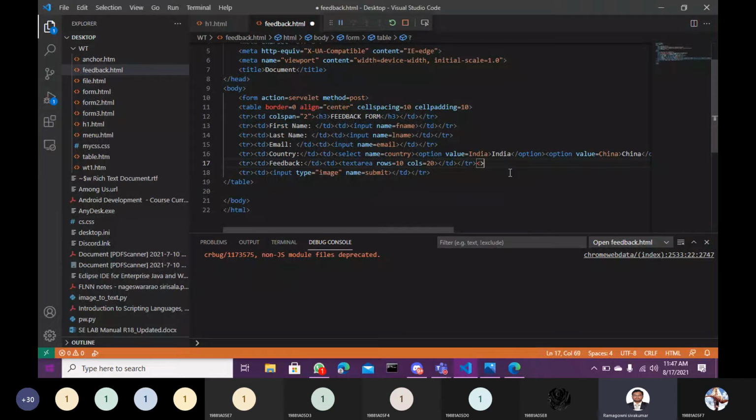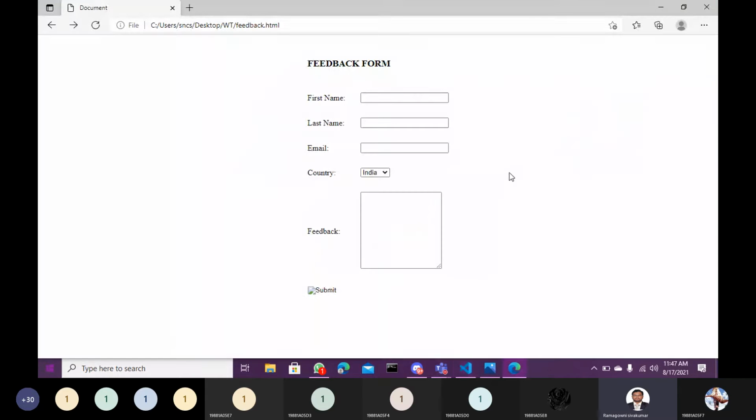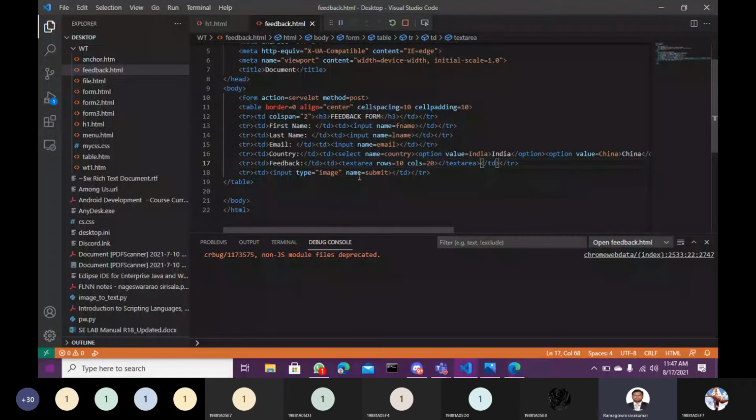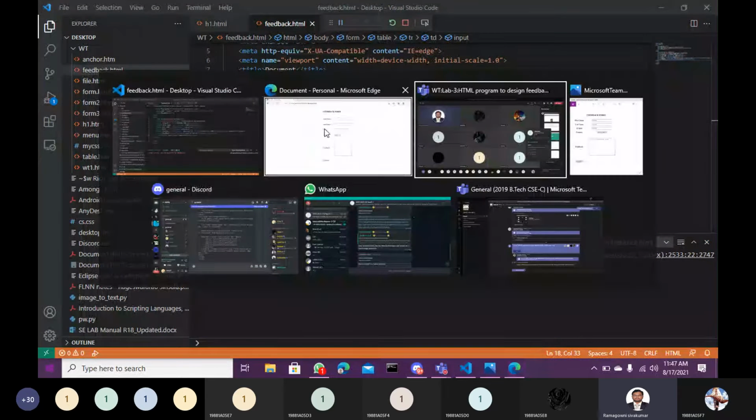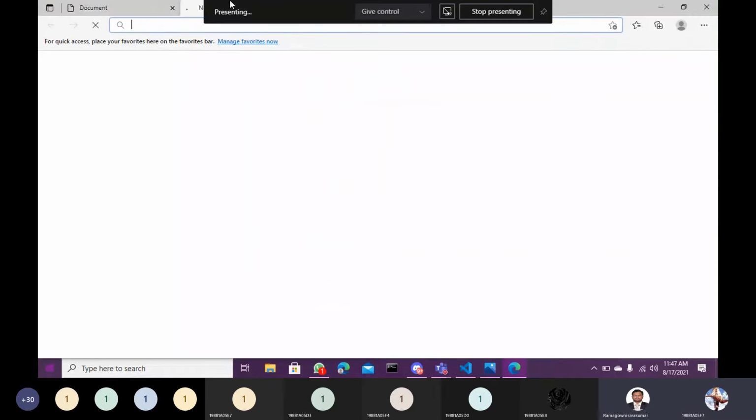Input type image, slash text area. Okay, right. So submit button, input type image. That image source, where you should put that image: SRC.